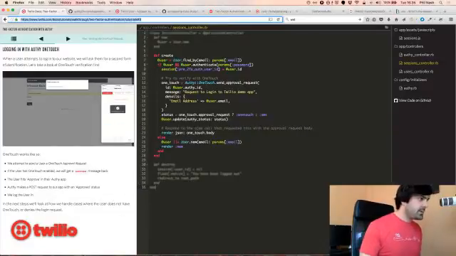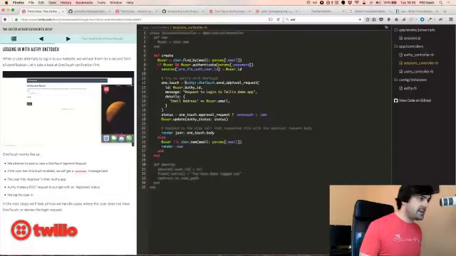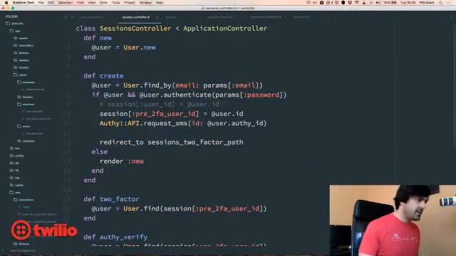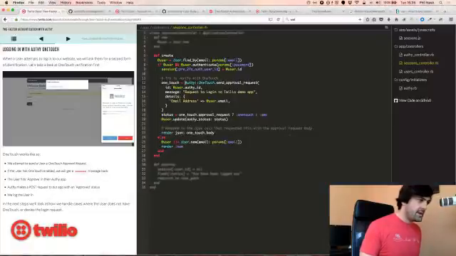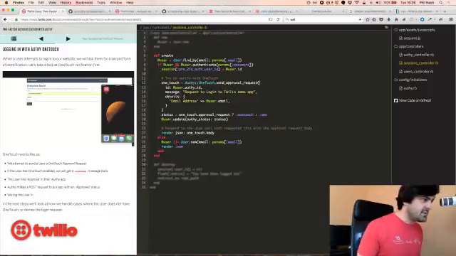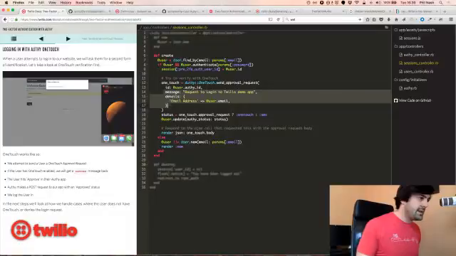So what we can see right here is that instead of what I built earlier, which is to request SMS using Authy, this instead uses Authy one-touch send approval request, and it sends the user ID, and you can actually send a bunch of other details.